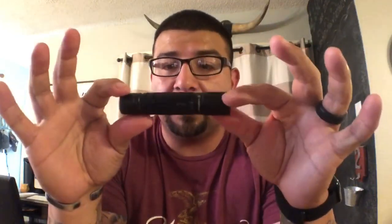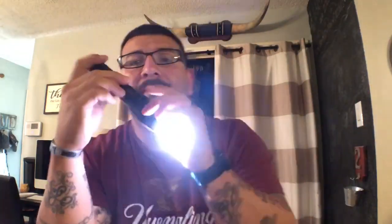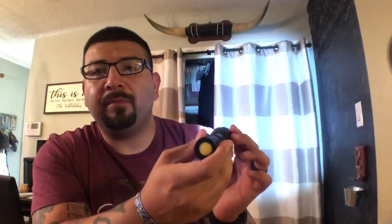Another light that came with the Smith & Wesson set is a second small Smith & Wesson light that takes triple-A batteries. It's not as bright, but in a pinch when my other lights go out, it's great to have on standby. The next light was given to me and it's a very cheap light, but it has a tail cap and a zoom mechanism — you can extend or retract it to change the focal point. I actually like this light because I can focus it tightly on a small area instead of flooding everything with light.